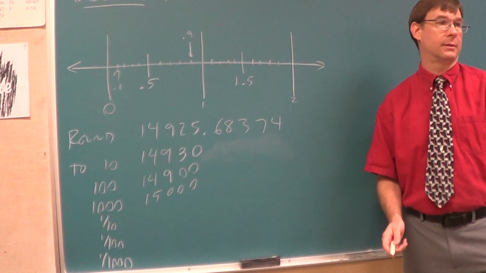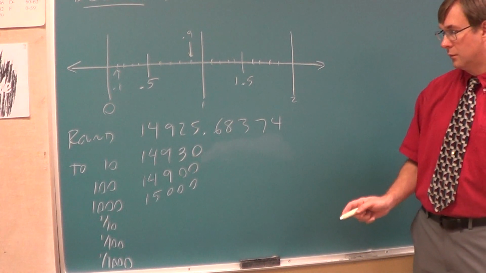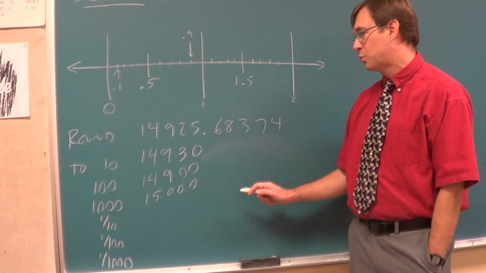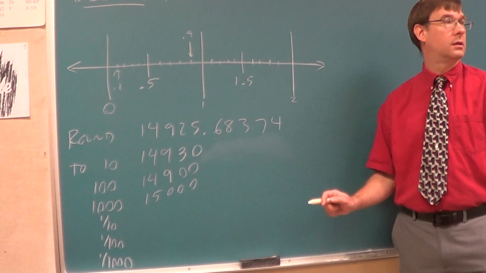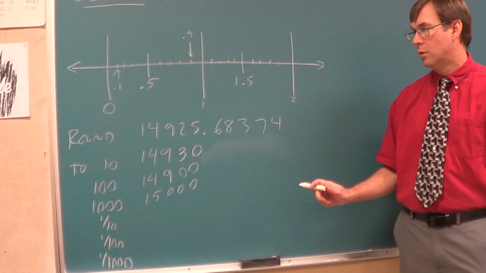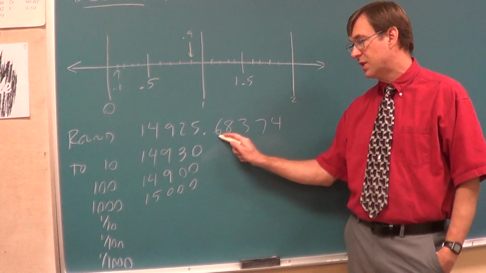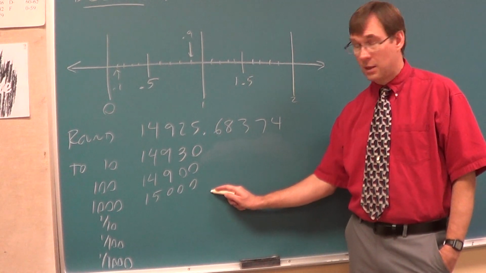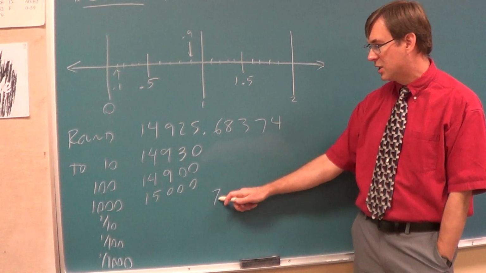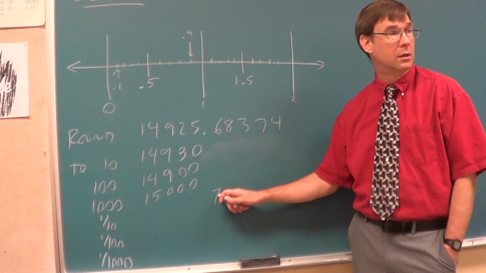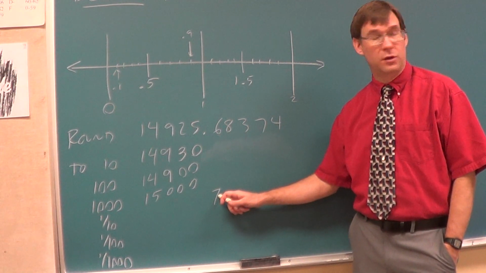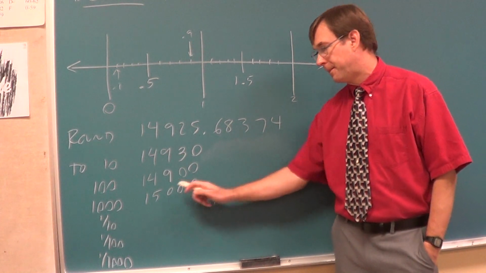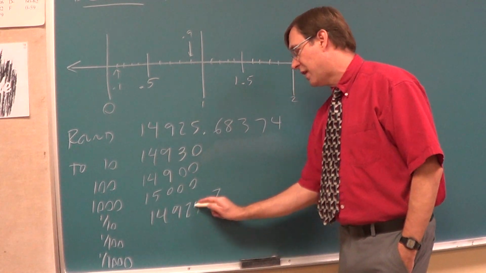10th place, what do you think? You would just keep it the same. Oh, wait, no, it would become 2, 0, 0, 0, 0. No, the 10th place is gonna be different. 6 is where we're looking, the 6 is the 10th place. The 8 pushes you up to 7. And then no zeros after that, because we learned that yesterday. Put the point, for sure. And then keep everything else on to the left. The 14925 just sits there.